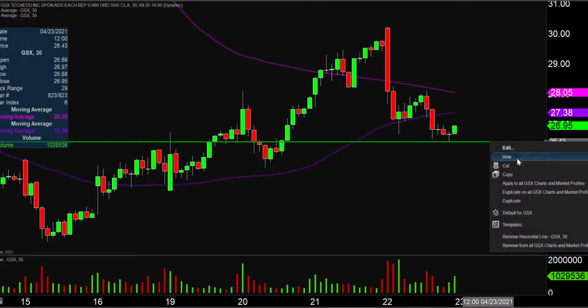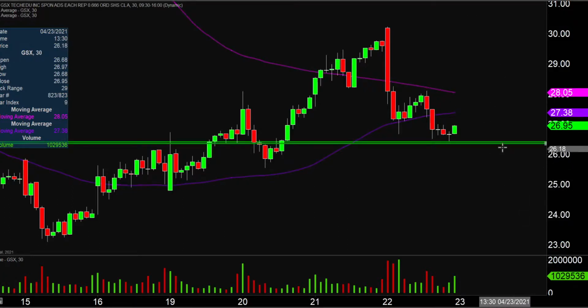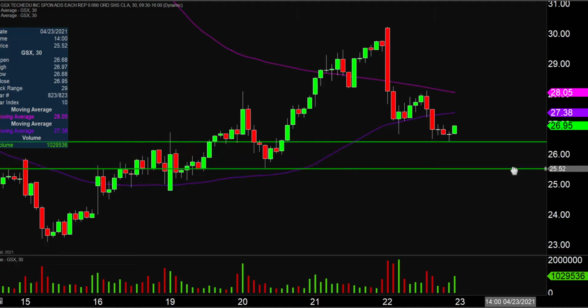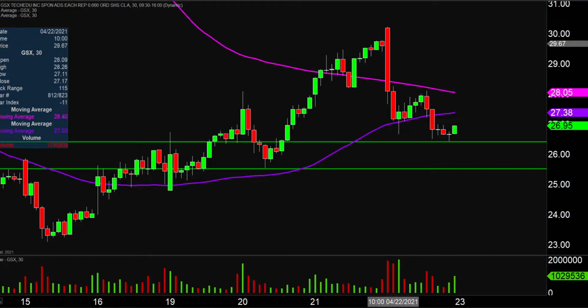And then if the price does go back down there, though, and the price doesn't quite hold up, next key level of support would then be down there right around $25.50. So these are going to be the main dynamics moving forward. Like I said, the one that stands out the most to me is all about that pink line. And if there is going to be any sort of attempted turnaround within the overall chart, then it really begins and ends with whether or not the price can break above that area. So we'll see what happens with it on Friday.